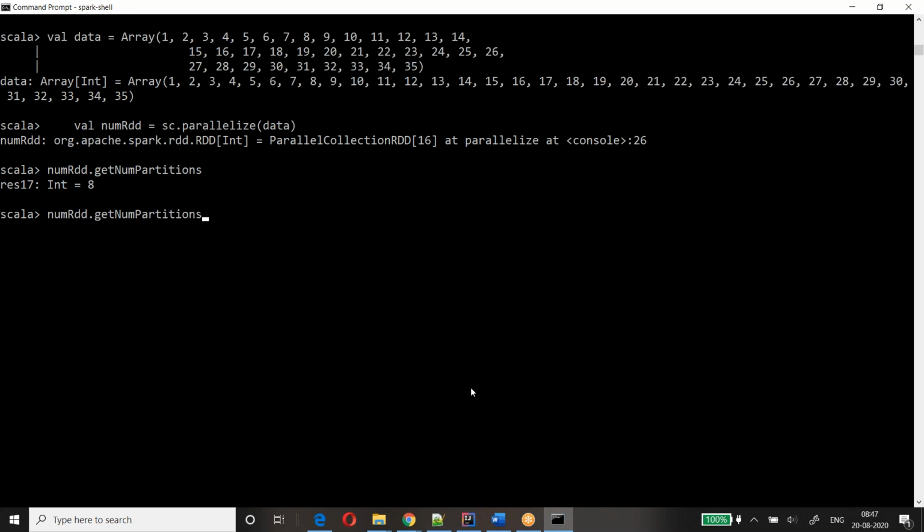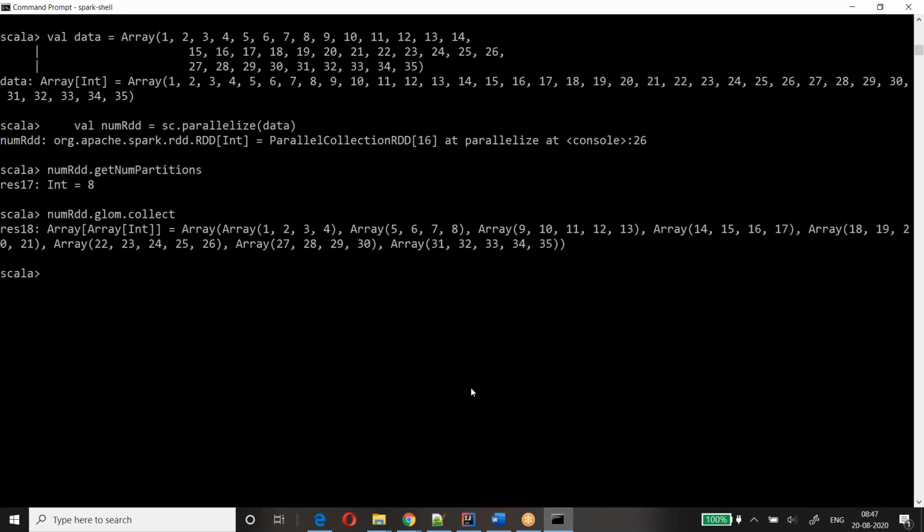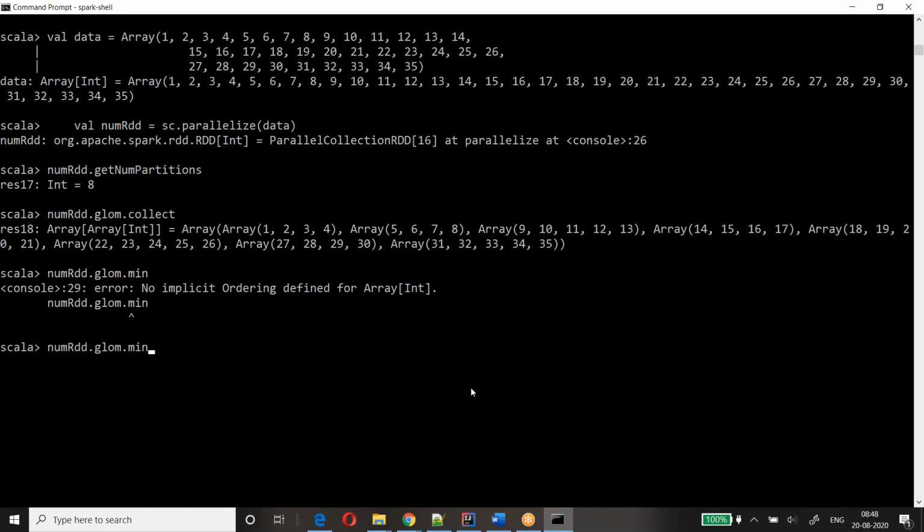When I say min value, let me show this one also. Glom dot collect. Okay, in partition 1, what is the min value? Partition 2, what is the min value? Partition 3, partition 4, partition 5, and so on. Then look at this.